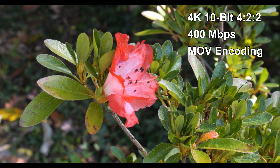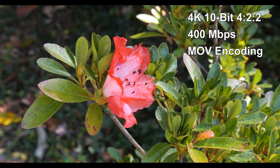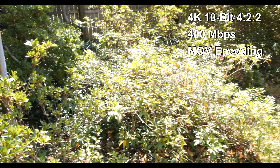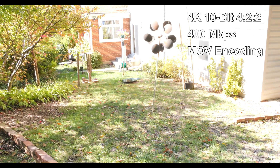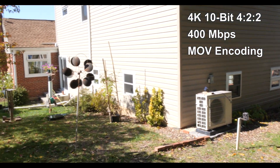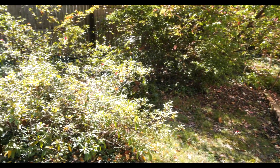This is recording at the 400 megabit rate. It's again 4K, a 17:9 aspect ratio, 10-bit 422 — a very nice quality 4K recording. This is an azalea flower which I've been showing in these videos and I'm recording on it. So 400 megabits — can this record at 400 megabits? The answer seems to be yes. The only memory I have plugged into the camera right now is this USB flash drive plugged into the USB-C port on the side of the camera.